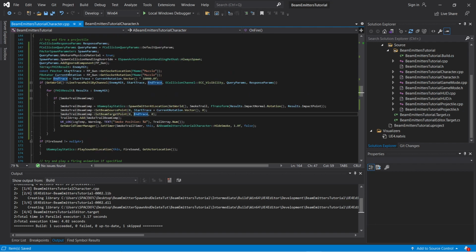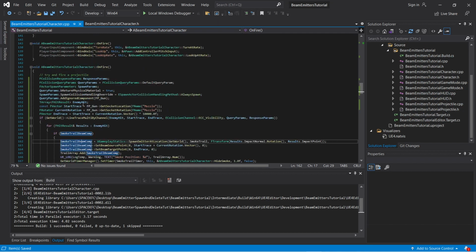And what you're doing after all that fixing, you're creating a smoke trail beam component. You create a smoke trail beam component.